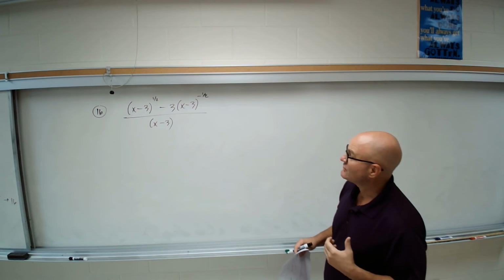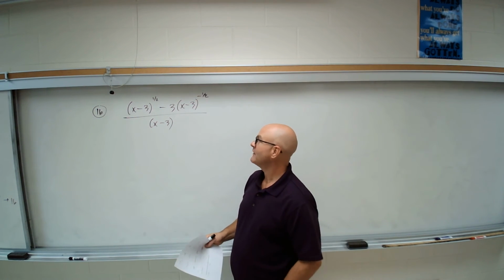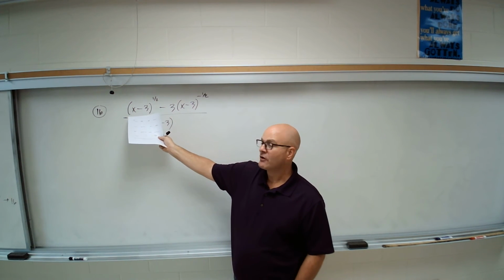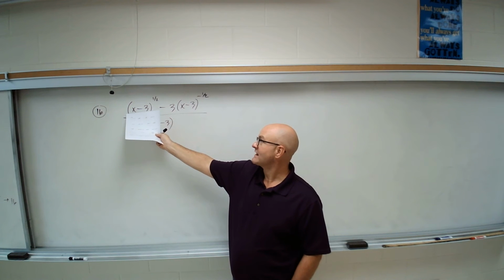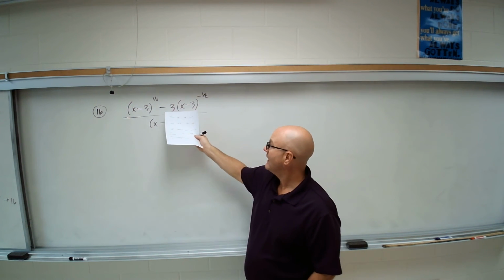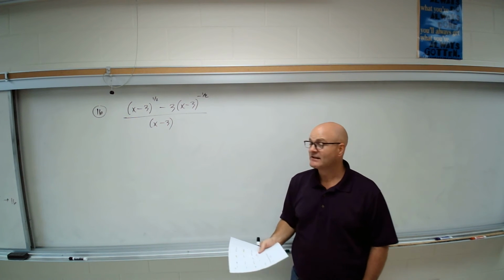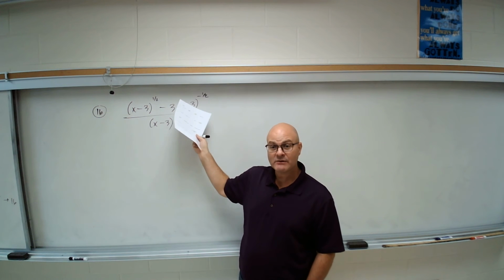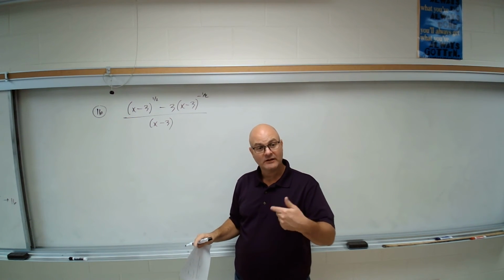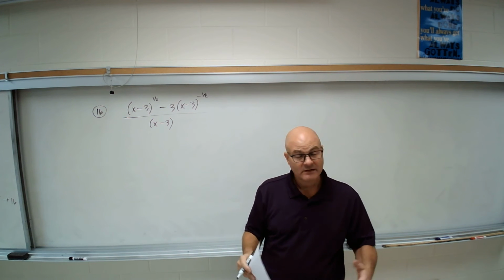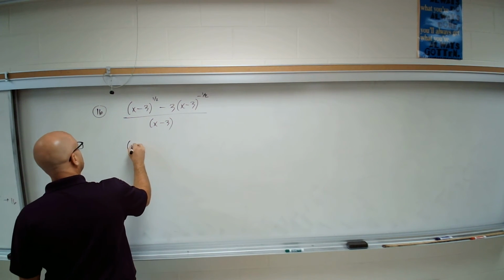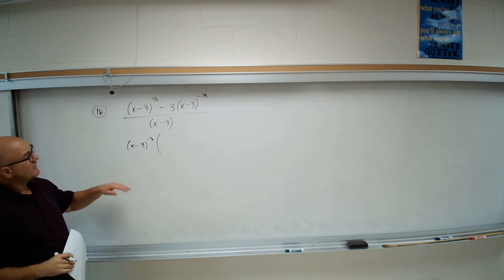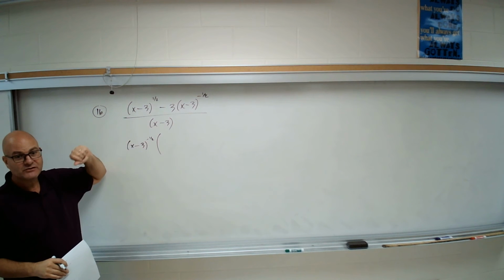This looks like the answer to a quotient rule that we'll do later on. But what we have here in the numerator is you have two terms, correct? You have this first term, which is x minus 3 to the 1/2 power. And then your second term, which is 3 times x minus 3 to the negative 1/2 power. They have a common factor of x minus 3, and we're going to factor out the lowest power of the numerator. So we're going to take out x minus 3 to the negative 1/2. Whenever you factor, you divide the original by that.